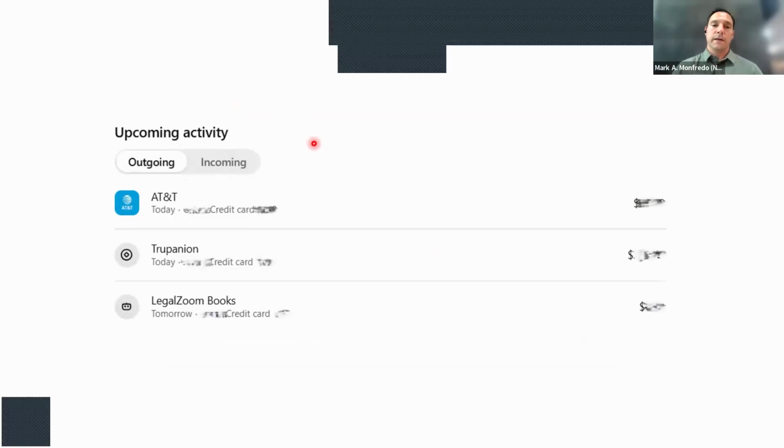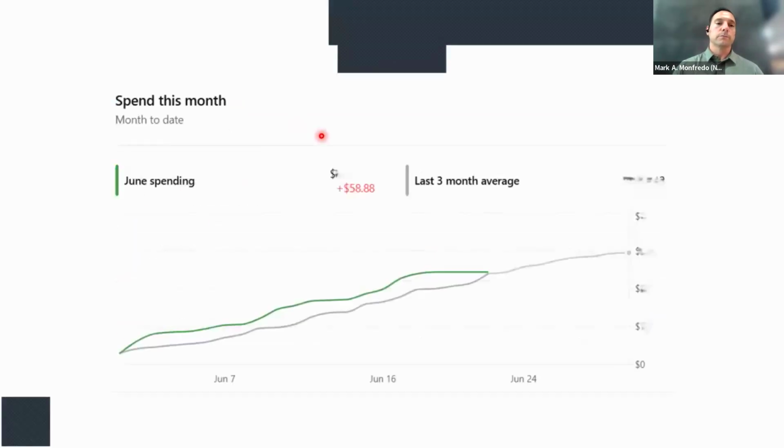Now keep in mind, you can connect this to multiple accounts. So if you have business credit cards at multiple institutions, you can see all that, or multiple personal credit cards. You can see everything here from AT&T bills to LegalZoom, and any incoming funds, you can see all that as well. It'll break that down for you. All this is default out-of-the-box settings too. Once you connect your accounts, it'll set all this stuff up for you.